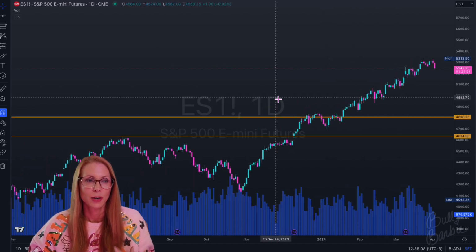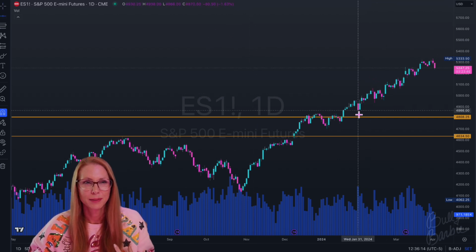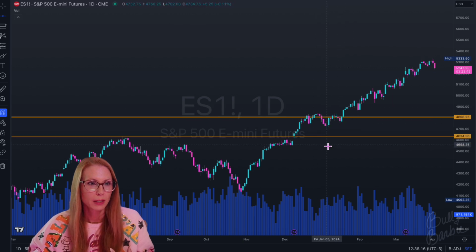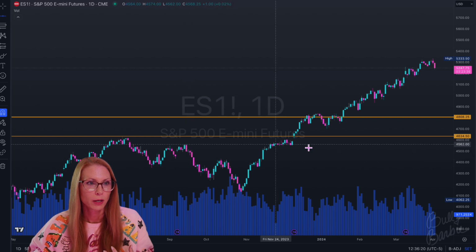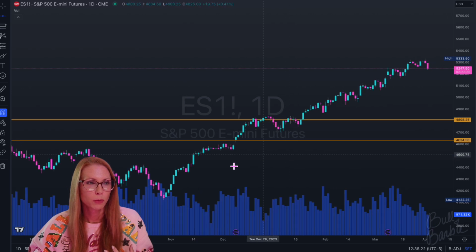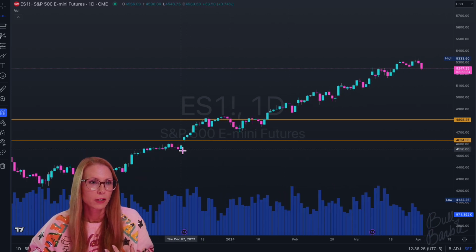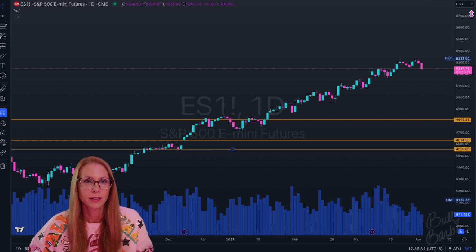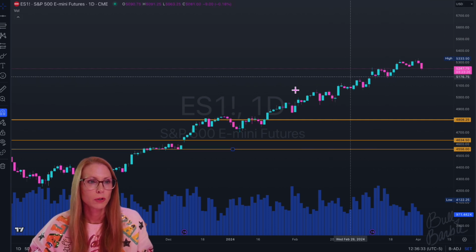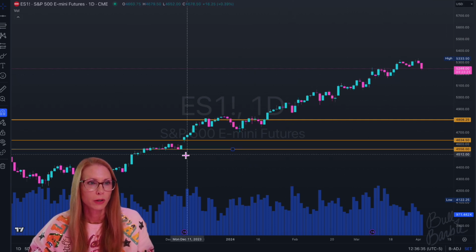Even saying that though, we'll start out zoomed back so we can get some of these other levels back here. I am still going to show y'all how to get some of the really precise levels in there. But we can zoom out and see, this is another area where price is definitely giving some reaction. The other thing I like to do is zoom in on the most recent price action we've had to figure out where that level should be. This is not one of those super strong ones, so I'm just going to mark it in a regular weight.